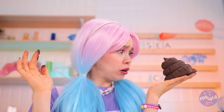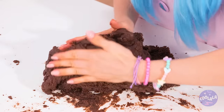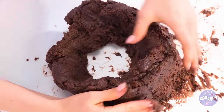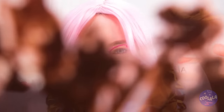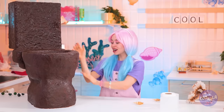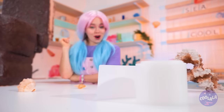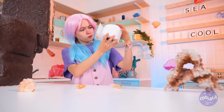We should workshop the shape. Remember, we need a potty. Oh, you're quite the sculptor. But the first cake was white. Toilet paper.